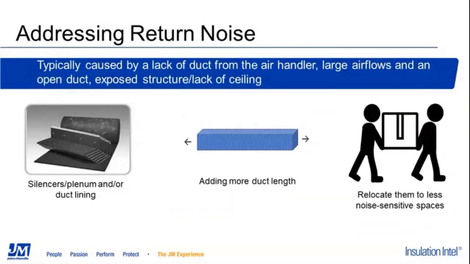Next, we have return noise. So this is often due to a large duct coming off your air handler with a short run of duct. Often it's left unlined, and then it opens up into either a ceiling plenum or even in a space without any ceiling at all. Some possible fixes may include adding a silencer to the system or adding thick liner inside the duct. Lagging the outside of the duct will not reduce the levels that are traveling down the duct because the insulation won't be exposed to the airflow. Adding duct length and or relocating the duct to open into an area where it's less noise critical are also possible fixes to deal with this noise.